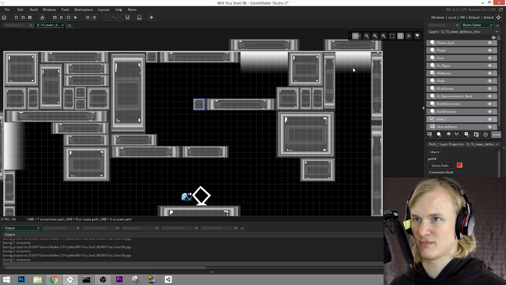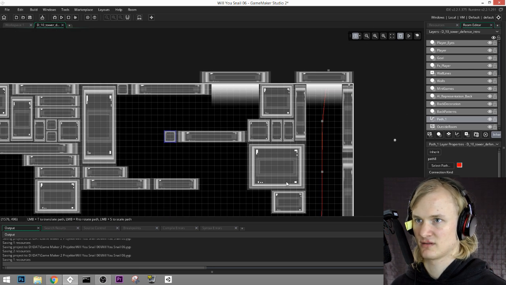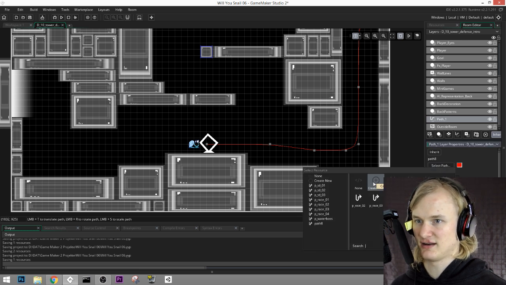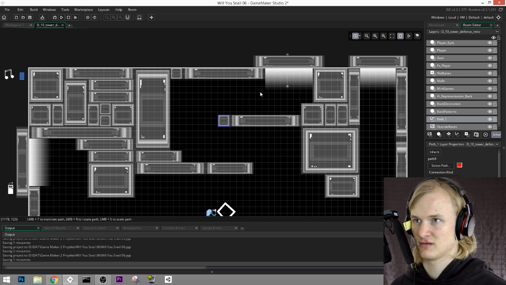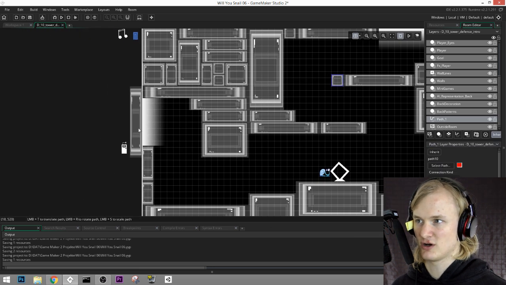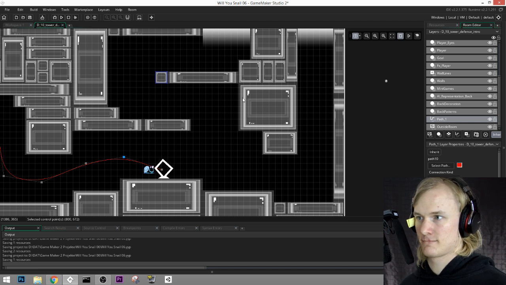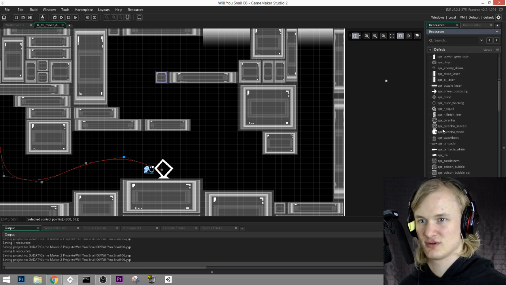It's a little strange that I cannot name paths in this mode. Hey, who cares? So that is one attack path. Let's do another one. And let's do another one. Cool. And now let's give those paths proper names so we know what they're used for.